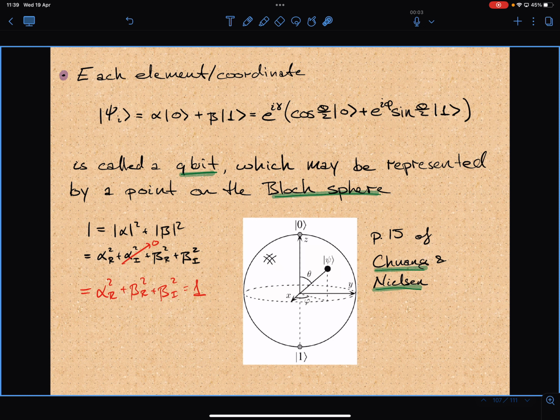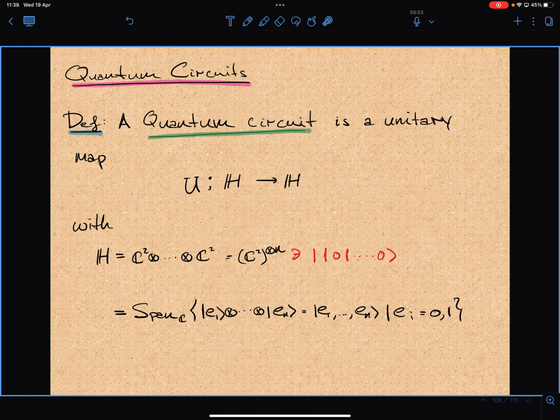Yeah. So are you saying that each element of that Hilbert space that you had on the previous page is like this? Mm-hmm. In here, you see that it has different components. This tensor product, you have E1 through EN. When I look at a specific qubit, I'm projecting just to that coordinate, the contributions from that particular copy of C2. So if I'm just projecting to that, looking at those elements from that copy of C2, then it's going to be represented as a point in the Bloch sphere. But that's component-wise or coordinate-wise.